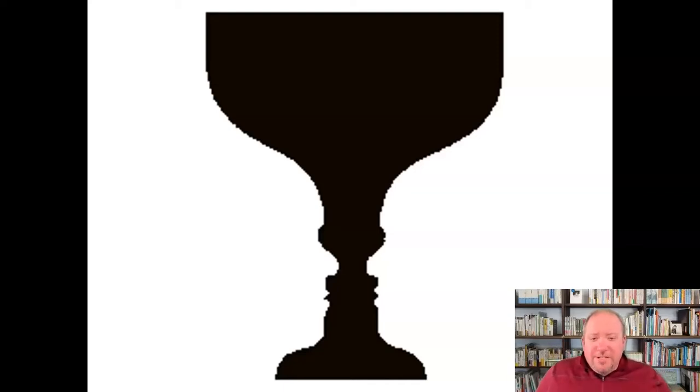Organization says that's a container of some sort. And then interpretation says, well, that's a chalice. Obviously, it's like out of Arthurian legend or something like that. Or it's a vase. If you're a florist, maybe you see a vase. If you're a history buff, maybe you see a chalice from old days. It just depends on the person. We get into interpretation. Or we get into those faces. What are those faces doing? Are they getting ready to kiss? Are they getting ready to fight? Are they just staring at each other? Is it two men or is it two women? Is it a man and a woman? We don't know. But interpretation takes over. And where our interpretation goes leads us down these roads based on our experiences and our own history and our knowledge. We'll all come to a slightly different interpretation probably of each of these things.